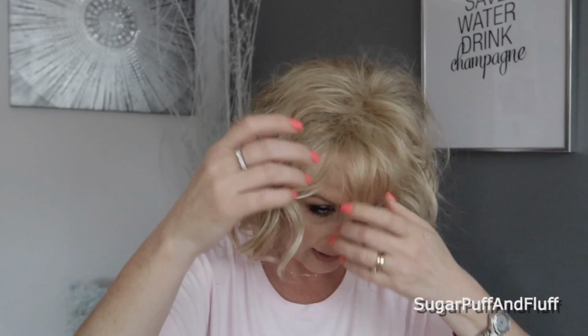I'm actually looking at it parted on that side. I can sort of see the weft, so maybe it would be wiser to part it where the monofilament is, because that gives you the appearance of your scalp. There.